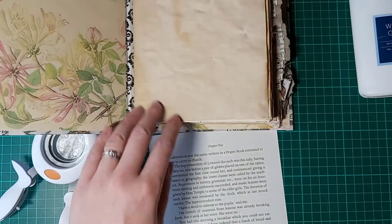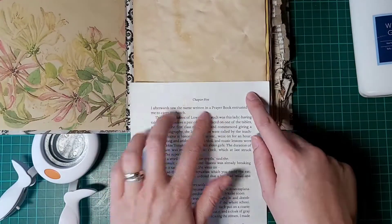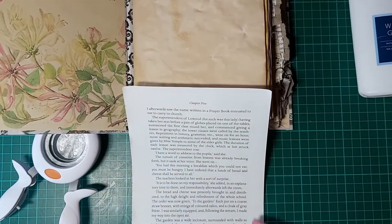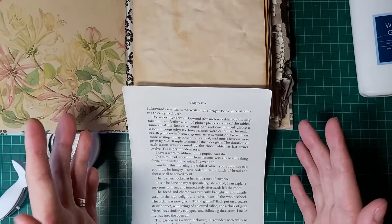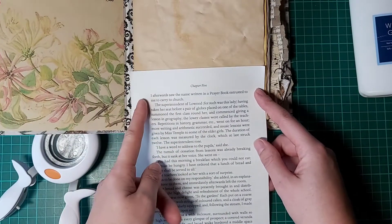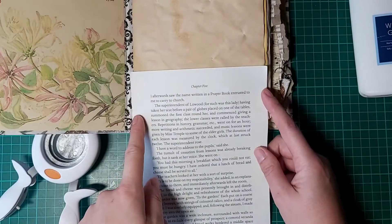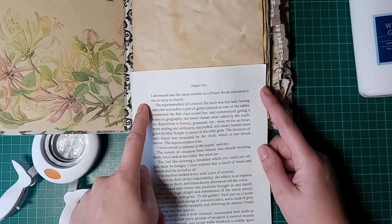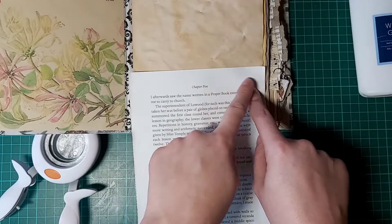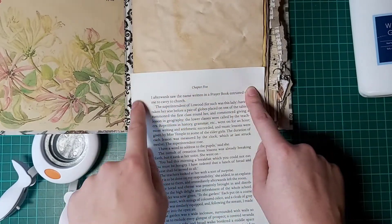All you need to consider is the size of your page. I had a look at the width I had and knew I needed to take some off — there's lots of white space along the side, so I can just tear that down a bit. I didn't get rid of all my white space because I like to tear, ink, and have those torn edges, but you don't have to. The idea is just that it fits your page.